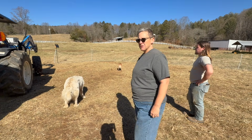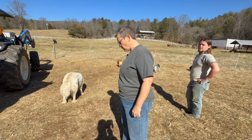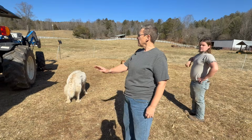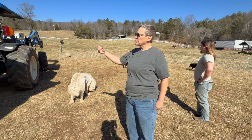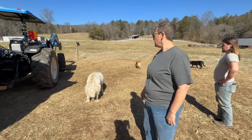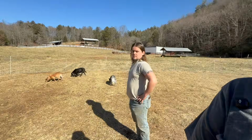You want it just sitting? Drive it straight in. You want it sitting on the grass? You want me to park it? No, I don't want you to park it over the garden. No, we're gonna set it in the grass. You may have to swing in toward the greenhouse and back up a little. Okay. All right. If we need to put another piece of netting out, we can. Okay. All right. We can do that. All right. You run the camera.